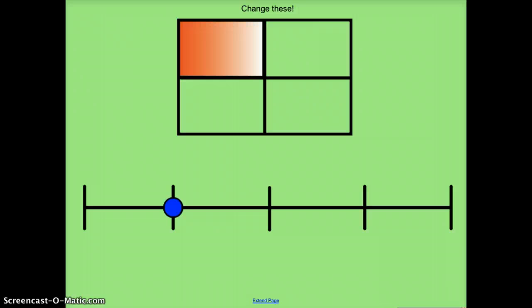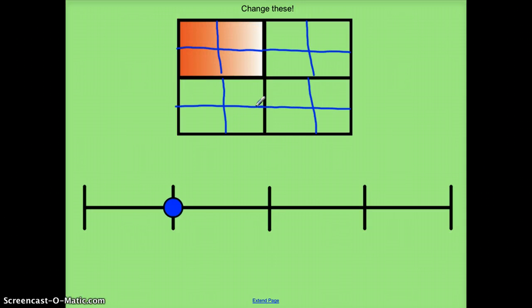Let's go ahead and look at one more. Now last time I just split each one in half. I'll see if I can come up with something a little different. Maybe I can split each one into 4 sections and try and keep all of my parts or pieces the same size as each other. So it's not perfect, but it's pretty close. So I'm going to count 1, 2, 3, 4, shaded as my numerator, out of 5, 6, 7, 8, 9, 10, 11, 12, 13, 14, 15, 16. 4/16. So each piece got split into 4, so I'll do the same thing on my number line.